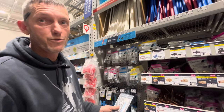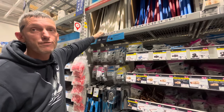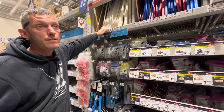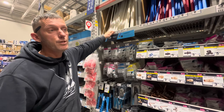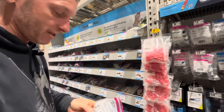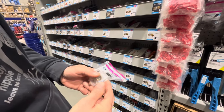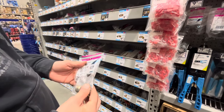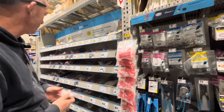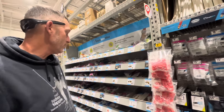You don't need a PEX crimp ring removal tool — just use a pair of dykes, cut it, and pop the PEX pipe off. Measure from your low point drain to where your water heater will be to determine how much pipe you need. If it's 15 feet, get a 20-foot stick so you have a solid continuous piece. Always put your shut-off valve in between to make maintenance easier. I'd stay away from slip couplings — if it leaks you have to wrestle it off. Hard piping with PEX clamps is better.